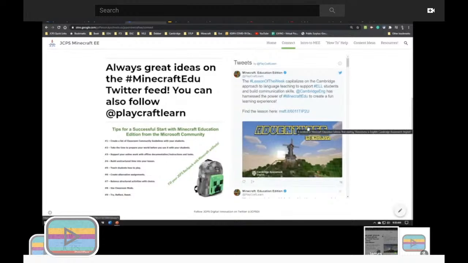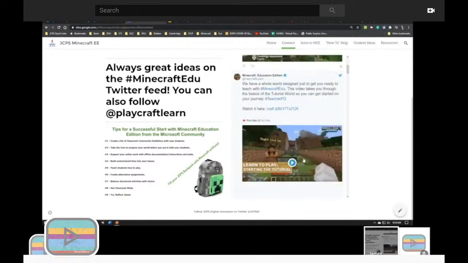Right now going on is the Build Championship, which you are able to register your builders into. I do believe it's for ages 8 to 18, and anywhere from 1 to 3 students can be in a group, so they can go by themselves or they can be in a group of 3. And I will hopefully get to that momentarily. But I loved this one this morning because I was at a Cambridge International school, and they actually have lessons on here where they've worked with the Cambridge English department and used Minecraft Education Edition to come up with this lesson. Find the lesson here, and you click on there, it takes you to that lesson.